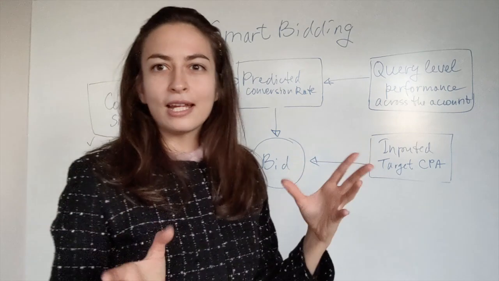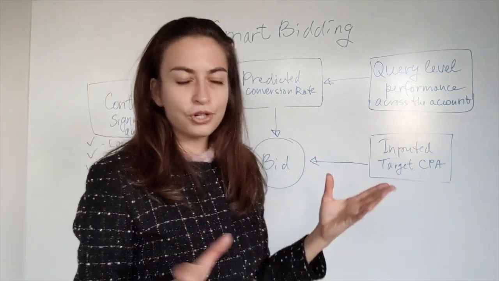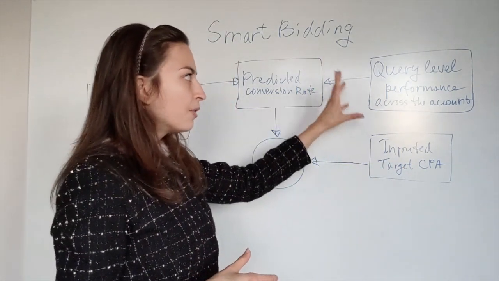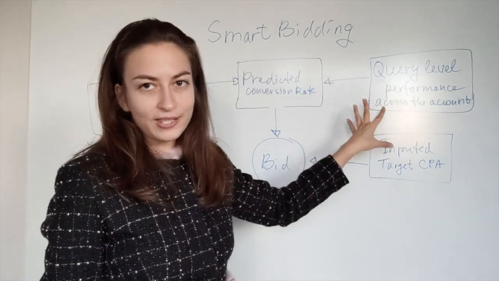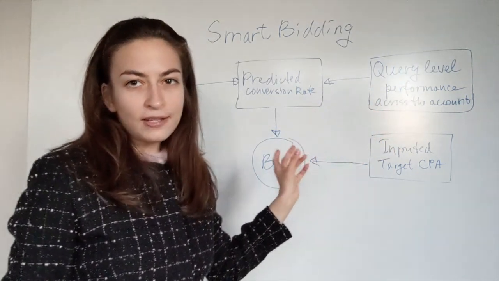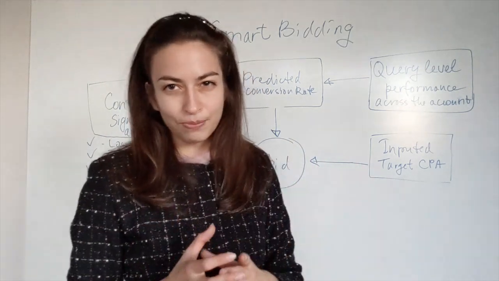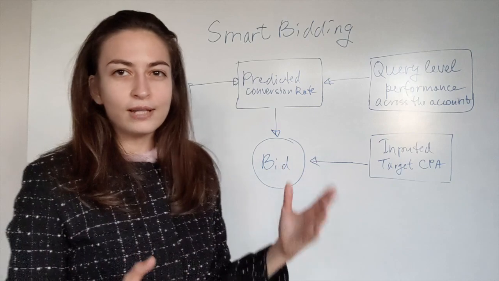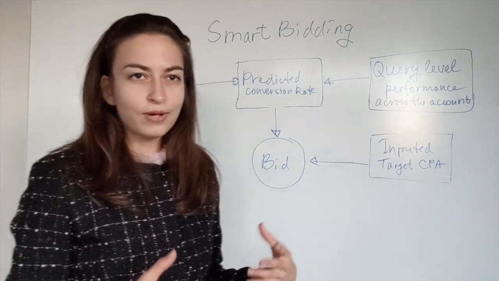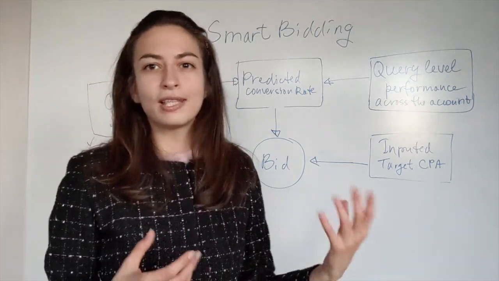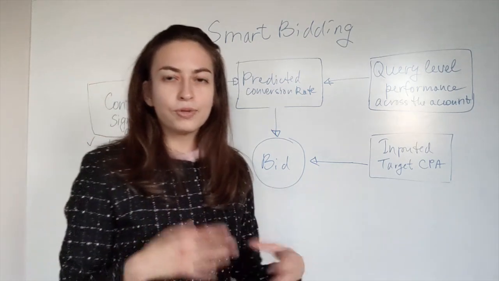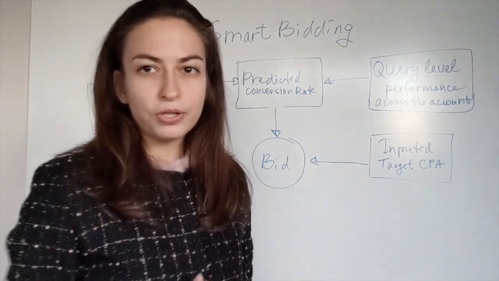Maybe sign up for something, whatever your conversion action is. Query level performance: if your conversion rates in the account are low, target CPA will have a harder time to learn and to actually make accurate predictions. If generally before running a smart bidding strategy you've been struggling with conversion rate, I would recommend you work to improve this conversion rate as much as possible.